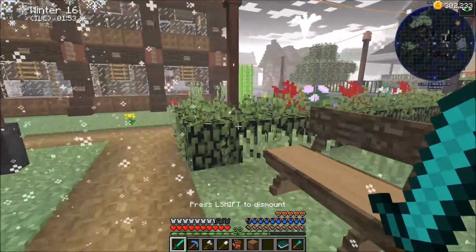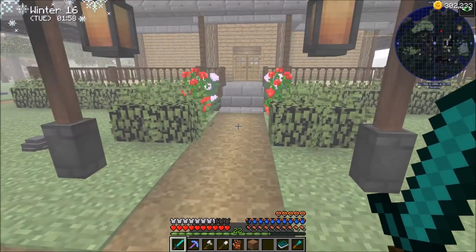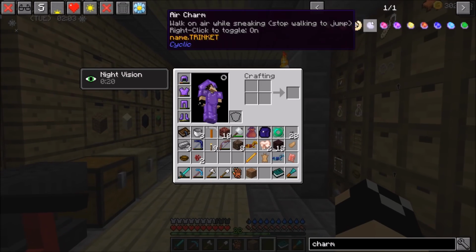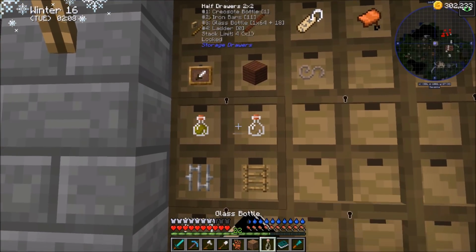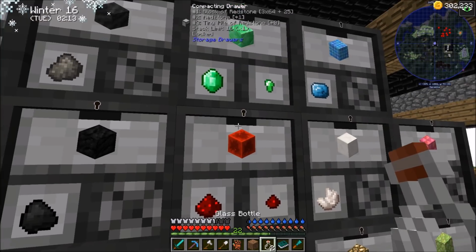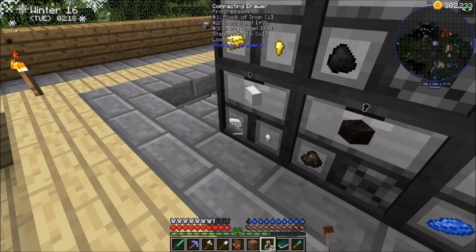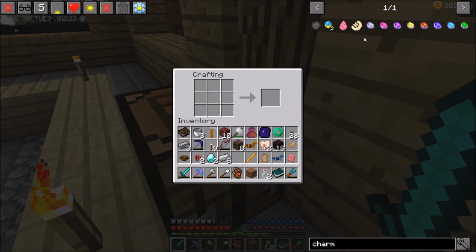Okay, and honestly the rest of these charms, they're crazy cheap. Like cyclic tends to be like pretty inexpensive to craft these things, but they're very, very powerful. Alright, so we're going to need 3 iron, a diamond, and then we're going to need a couple glass bottles. So, and I think we need 2 diamonds and like 6 iron altogether.